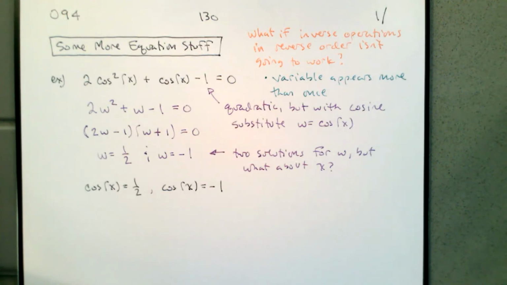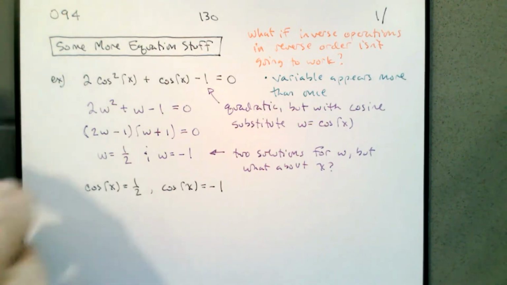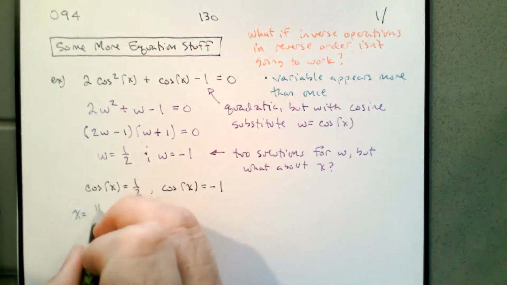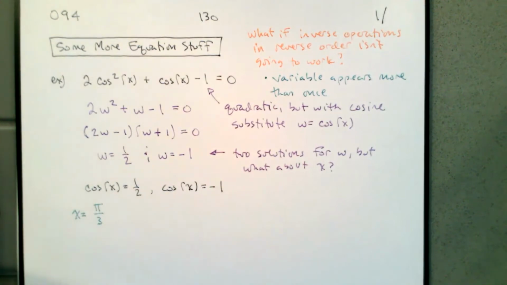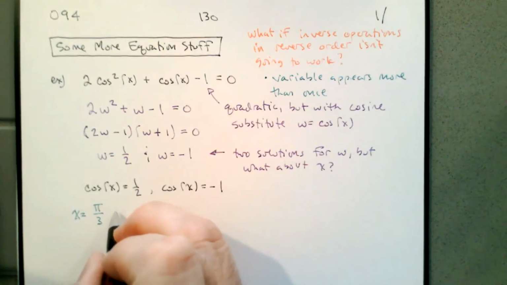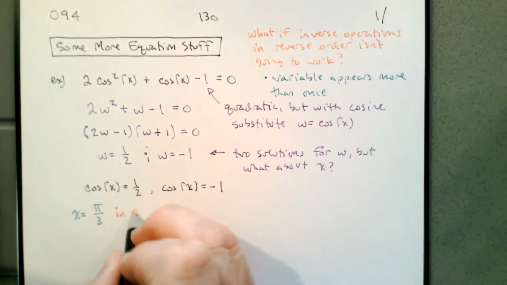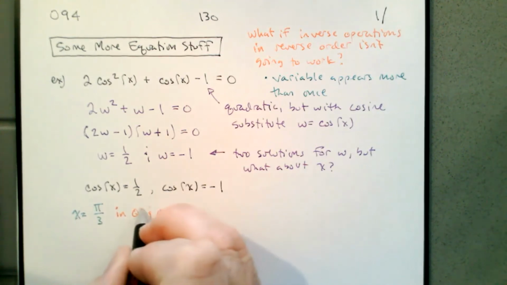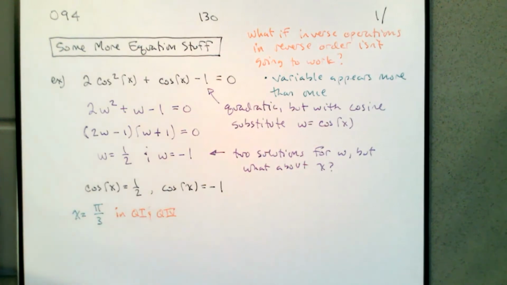So with cosine at 1/2, we have a reference angle of 60 degrees. So first our reference angle, 60 degrees. And cosine is positive, so we want to put it in quadrant 1 and quadrant 4. Cosine is positive where x is positive, and x is positive in quadrant 1 and quadrant 4. So pi/3 in quadrant 1 and quadrant 4. Oh, apparently I'm back to Roman numerals for quadrants again.